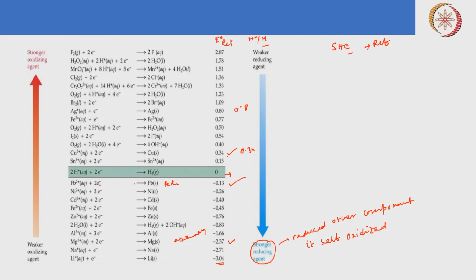Suppose you have a chemical series of these different components. Suppose you have H+ going to H2, and Ag+ to Ag, then cadmium 2+ to cadmium, and zinc 2+ to zinc. Suppose this four-member series is there, then you have to know which one will get oxidized and which one will get reduced if you mix these two salts. You can get to know this from the electrochemical series. You can see easily that H+ is 0, and Ag+ is 0.8 volts, so more positive.